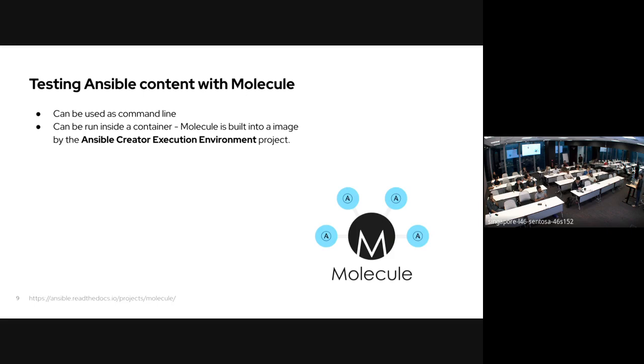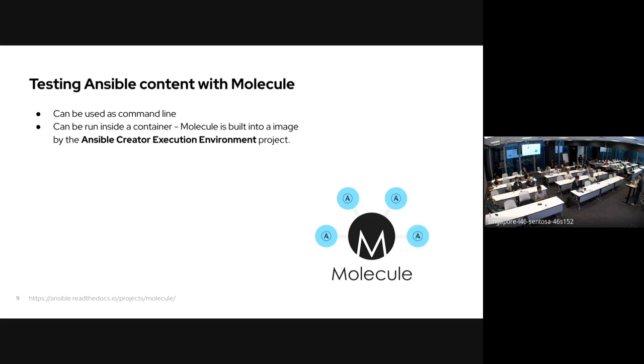This is another tool available. It's called Ansible Molecule. It can be used as a command line, or you can use this tool with a virtualized environment like Docker, Podman, or even Vagrant. I think Vagrant is also supported, but you have to check that. You can utilize this with the Ansible execution environment.